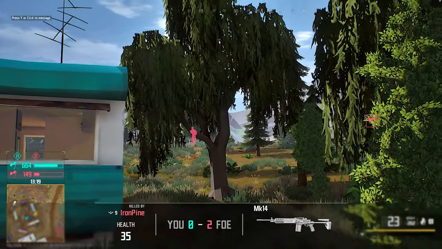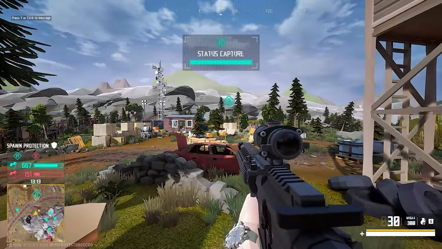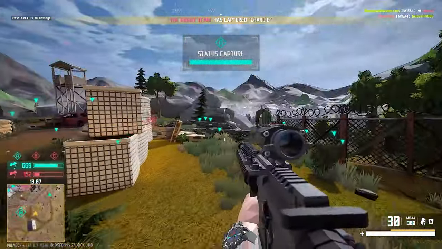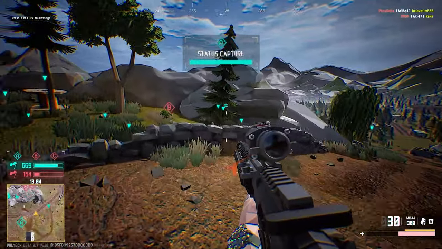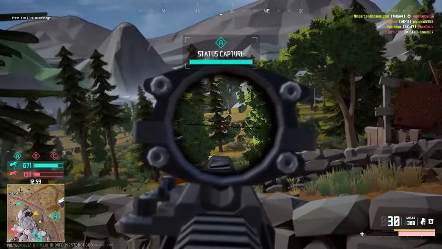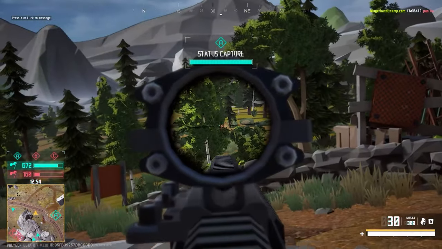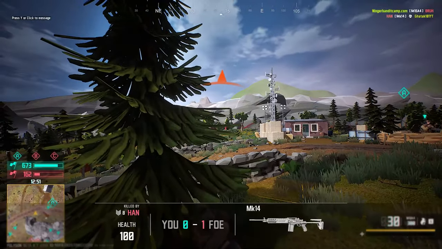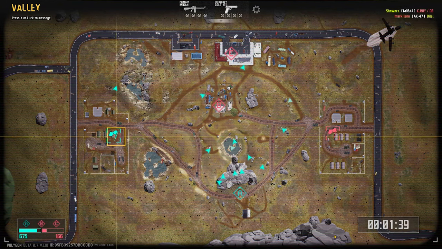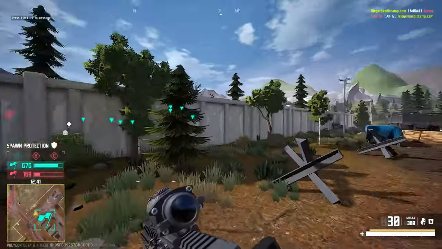Yeah, definitely, he's using an MK14. Good enough. So now we are losing the spawn protection. Why am I going back? Who's shooting me from behind? Damn it. Somebody seems to be close to the spawn, I guess.